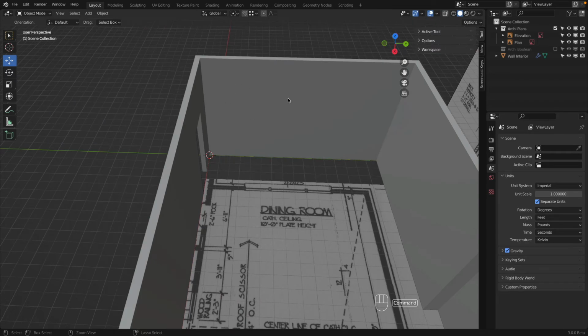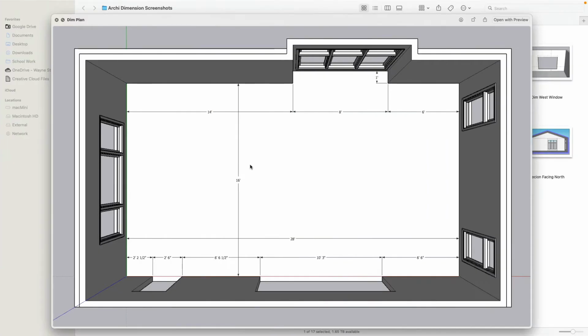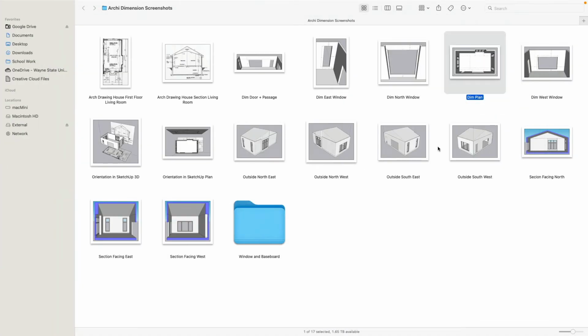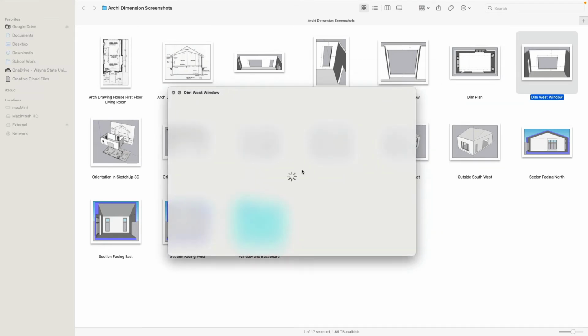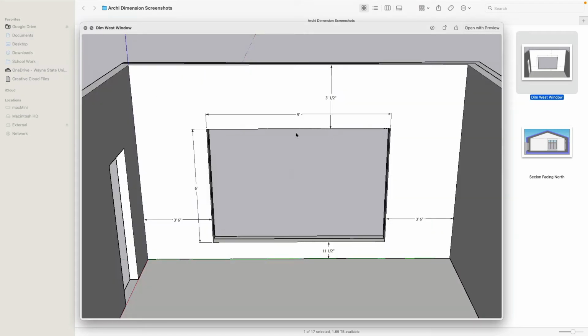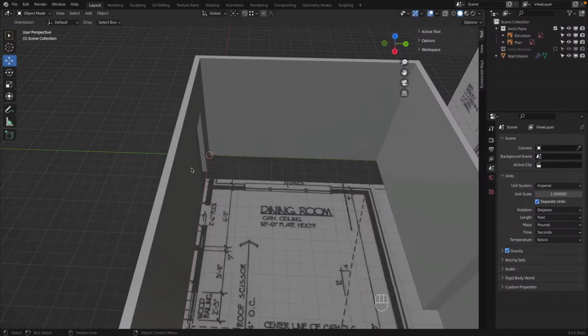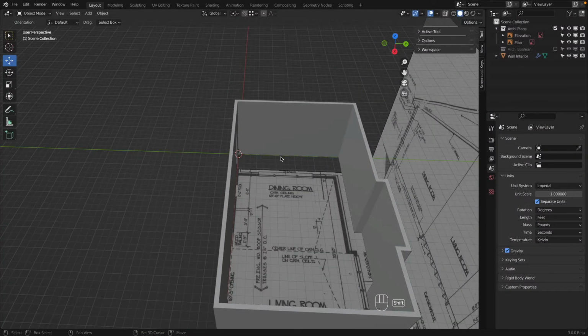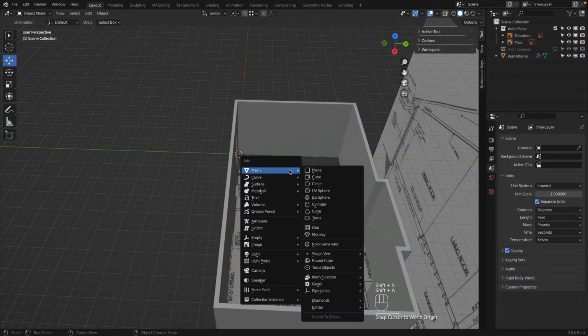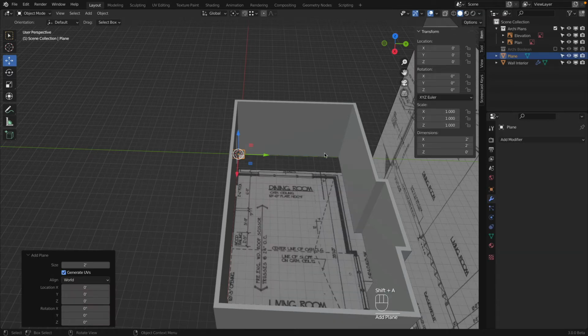Okay, let's do this opening. So we have this image here. It is a 9 by 6 piece and then 11.5 inch off the ground. So Shift S, cursor to world origin, Shift A, plane. Then this is Y, okay. 9 feet.